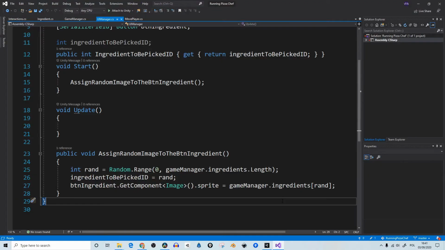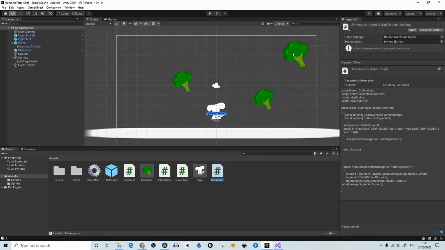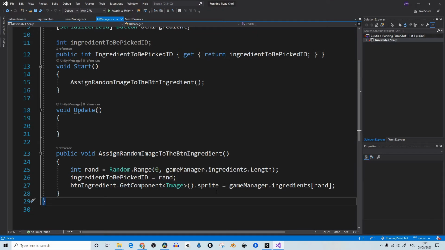Okay, it's time to mess a little bit in our UI manager, because I want to make this functionality so that whenever we press on this button, the next icon or the next ingredient will be shown up. So it's not random. Sometimes we'll want to have it random, but sometimes when you click on it, we want to get next ingredient.